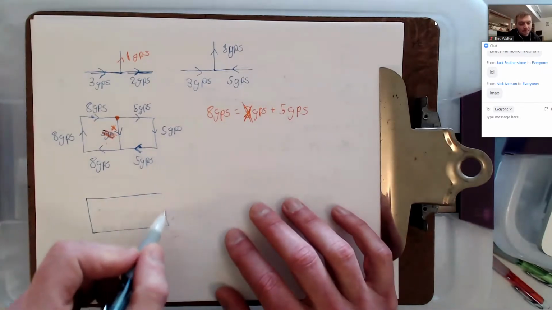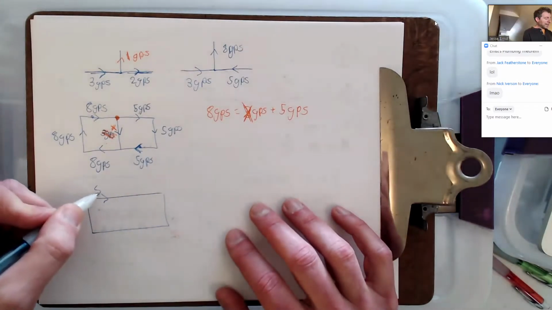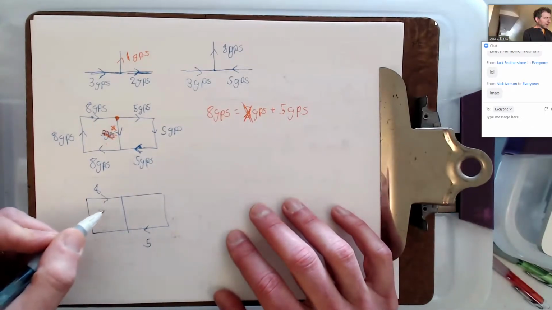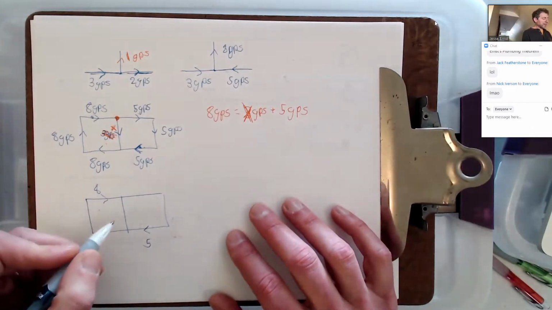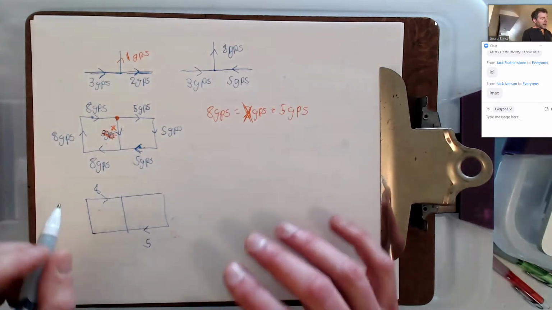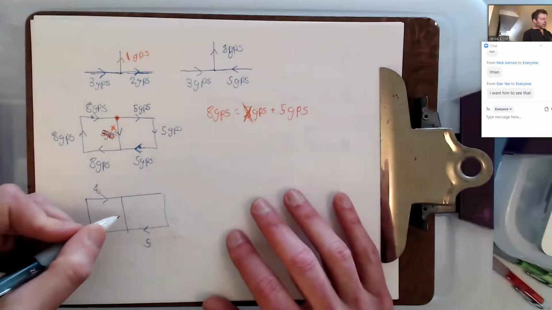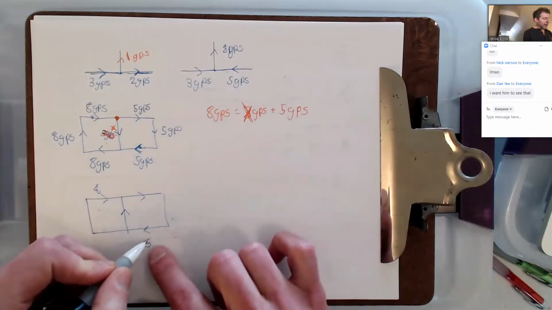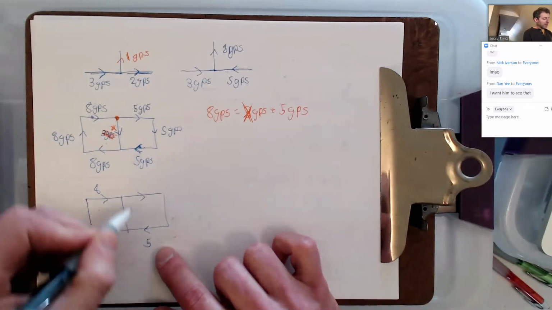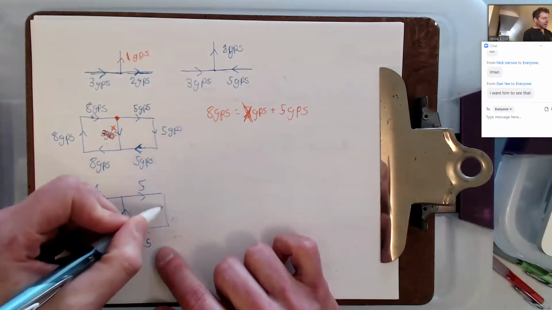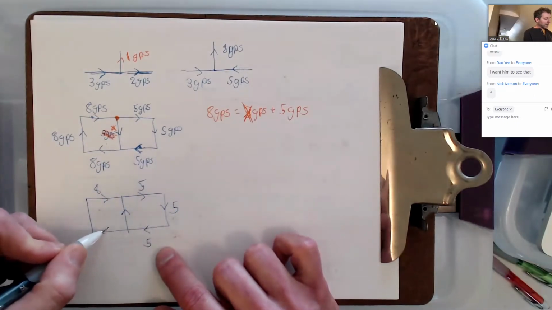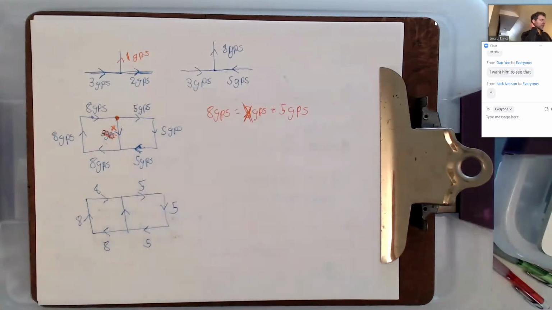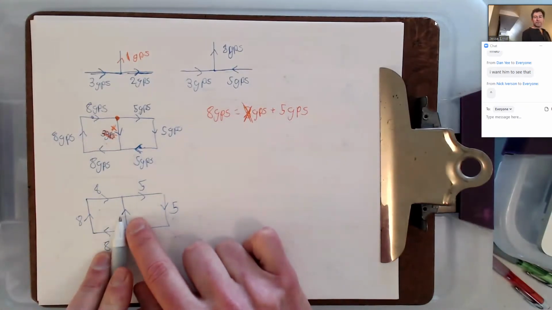What if I did this, right? I say we have 8 here, forget the units for now. I have 5 here, maybe it's coulombs per second, maybe it's gallons per second. And let's just say I label it this way. And so I know if there's 5 this way here, there's 5 to the right there, another 5. And we've got 8 and 8. So let's just say I labeled it that way.